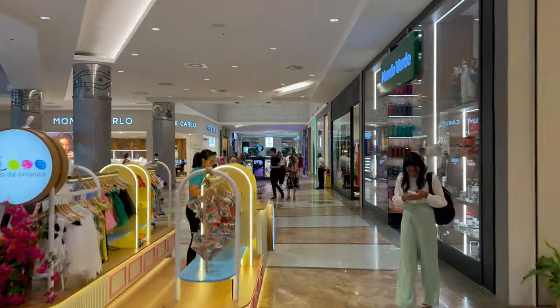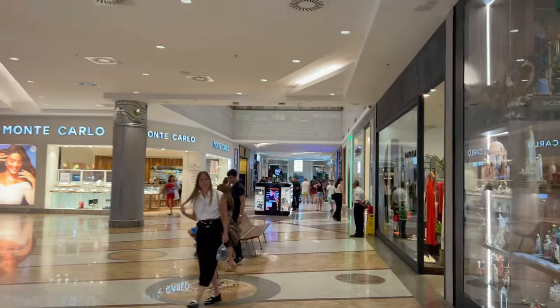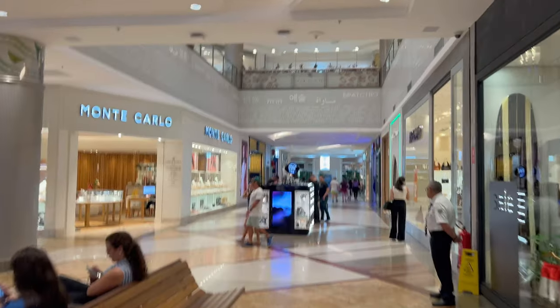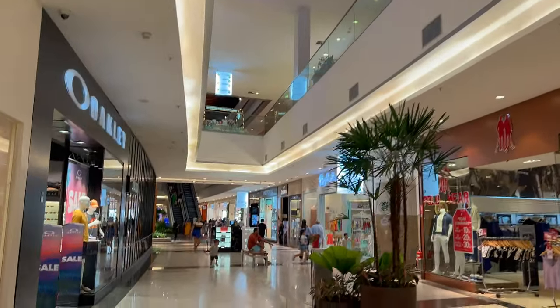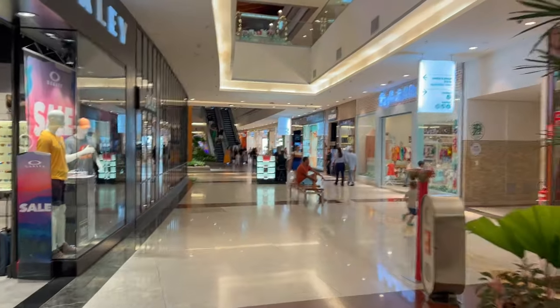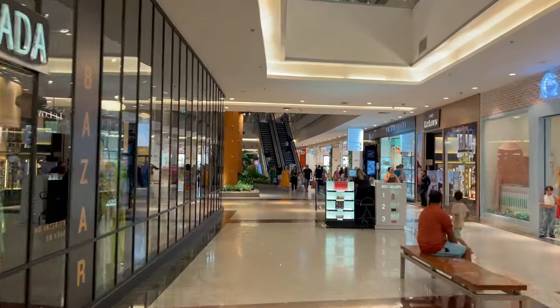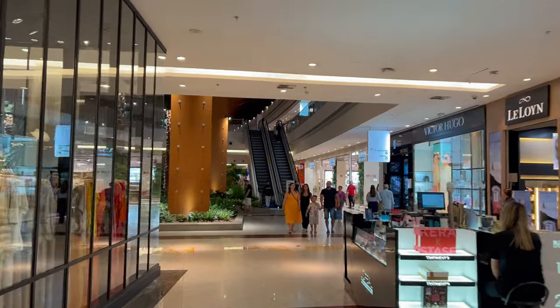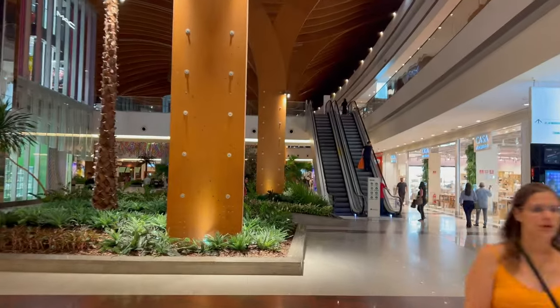After the restaurant, we decided actually to come to the shopping mall to show you the shopping mall, which is the biggest shopping mall here in Fortaleza. It's called Iguatemi, and there is also a nice place that we want to go to have dessert. When we get there, we'll show it to you. There are also, I think, at least 2 food courts that you can find in this shopping mall. So while we are doing the food and restaurant video, it's also good to know that even when you come to the Iguatemi shopping mall, you can also have access to a good selection of restaurants.